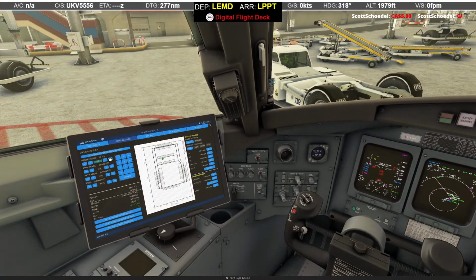We're going to go into our performance, and we're going to change to 0 fuel weight. So our 0 fuel weight, according to SimBrief, is 26,964. So we're going to come over, enter that in.